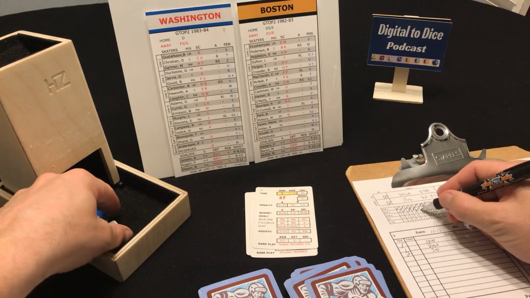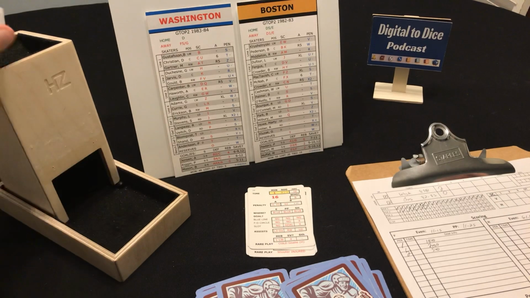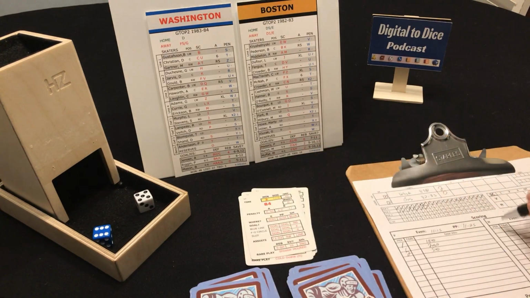So now this is a power play attempt for Boston. A 32 is nothing. So now we roll a minute off the clock. 65. Finally a chance for Boston, from the blue line. Goal! Wow, a blue line goal for Boston. So Boston is on the board in the second period at the 7-minute mark.